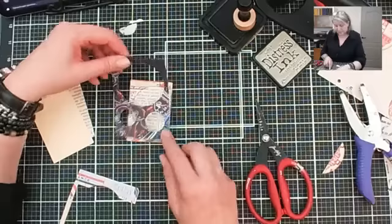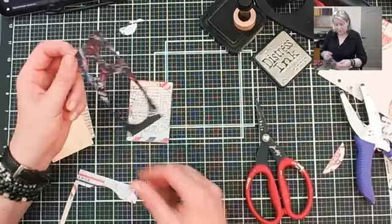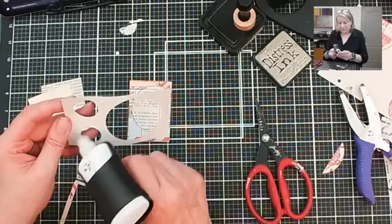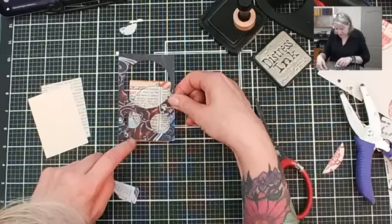This way or this way? Oh, no. Let me see. I think I like it better this way. I hope you agree because I'm just going to glue it down. I think I'm good with gluing it up to there.